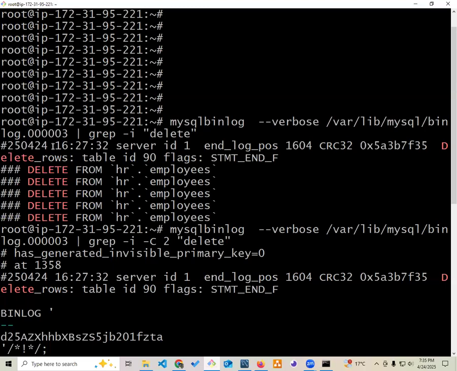My main area of focus is here. These two, 2025-04, 16:27:32. That's the server time, because we're trying to do point in time recovery.